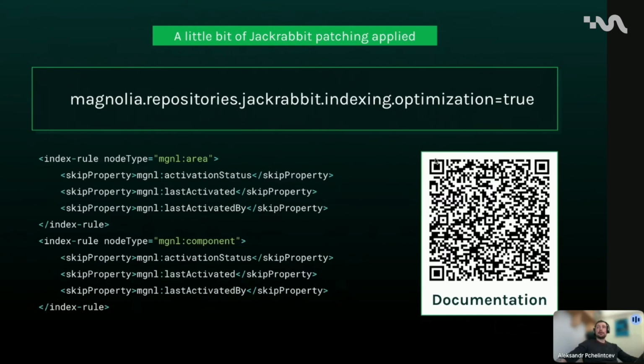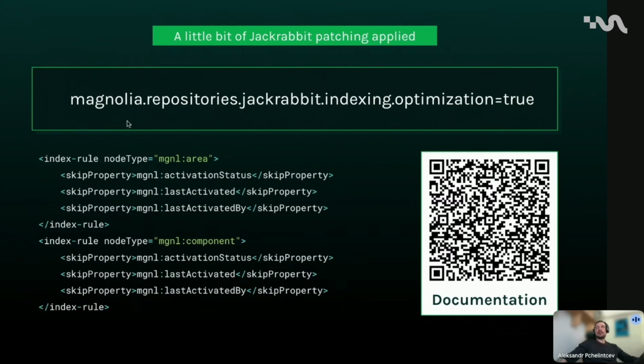So, in order to improve the situation, we have added some customizations to how Jackrabbit dispatches and detects the need for indexing in the first place, allowing certain properties to be just skipped. So if we do not expect, or maybe you in your project do not expect, something to be actually used in queries, now there is this special configuration of index per workspace that allows ignoring certain properties, and unless some meaningful, in air quotes, properties are changed, no reindexing will be triggered whatsoever.